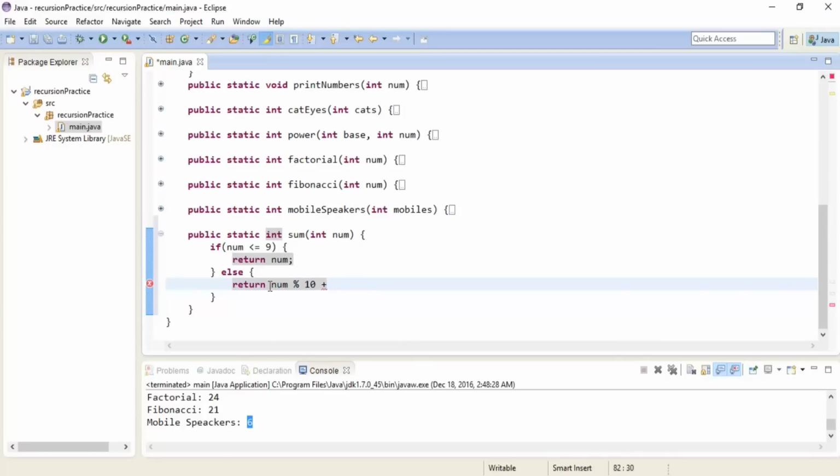So this is where I'm separating the last digit of that integer. Now I need to call that function and send it a number except the last digit. So I'm gonna send sum, and I'm gonna remove the last digit and send it to that num again. So I'm taking help from the division operator.